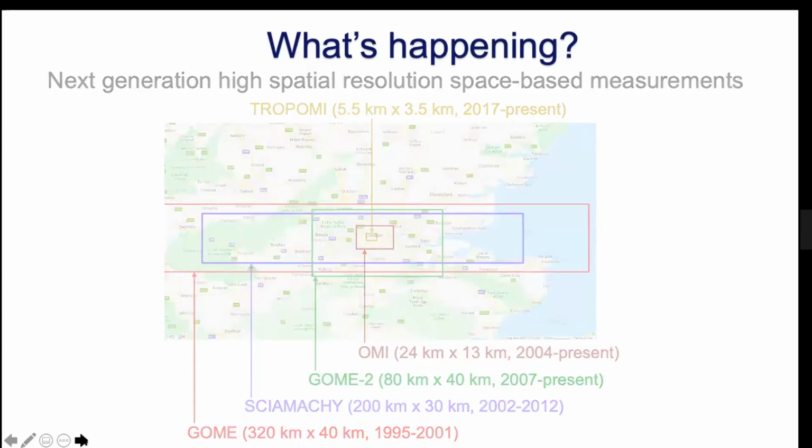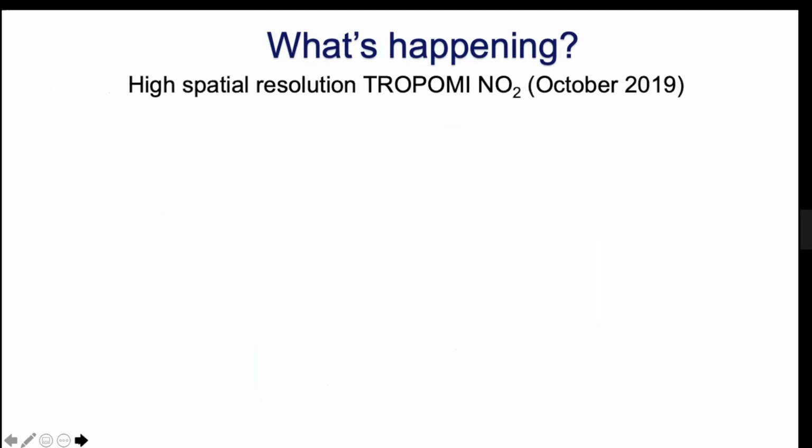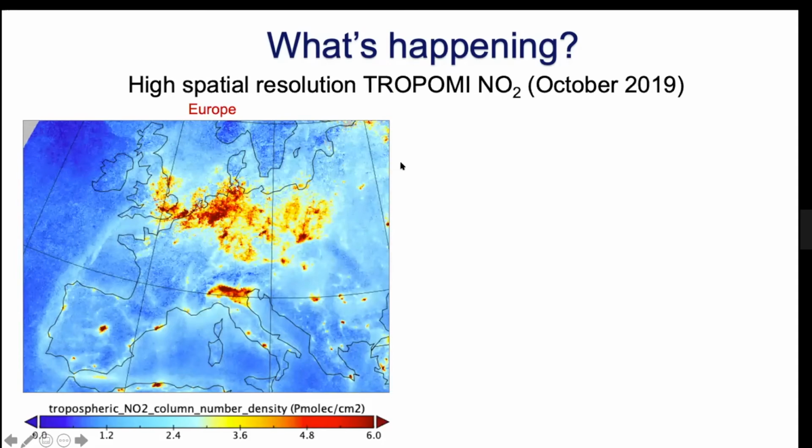Just to give you a teaser, here I've created a map from TROPOMI for October 2019. If you have been observing news around March or April, this map would look familiar. This is using TROPOMI nitrogen dioxide levels, and you can easily see the pollution hotspots. Like this is the Po Valley, Northern Italy. All the cities emerge as hotspots. You can see all the major cities like Madrid here, and a lot of pollution plume over the UK.